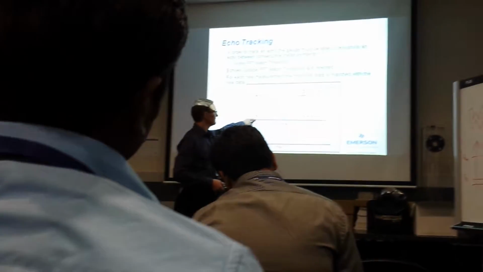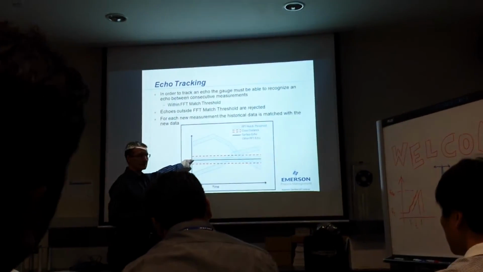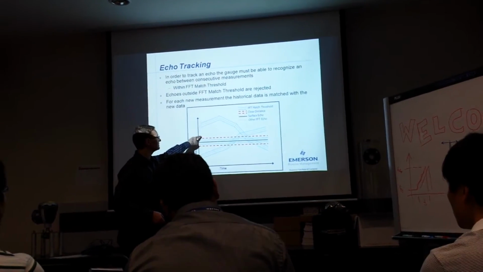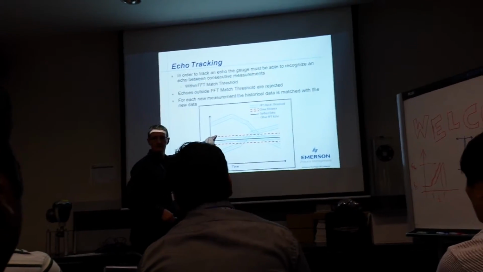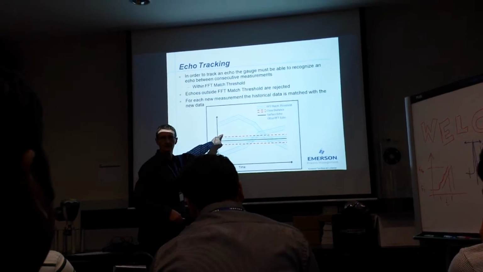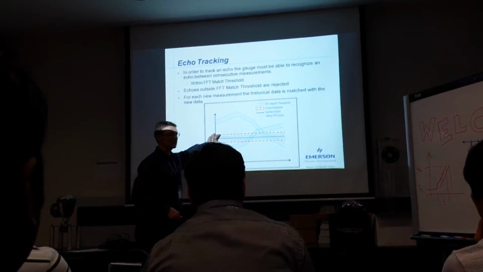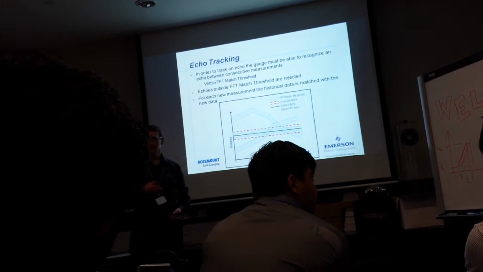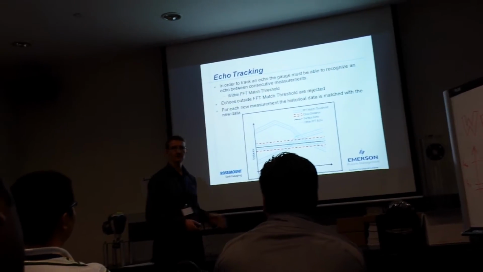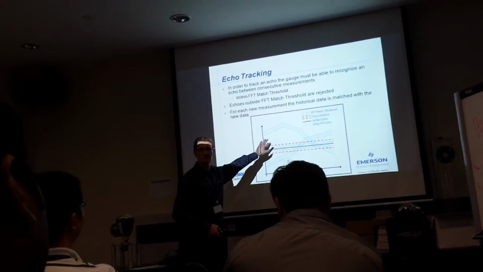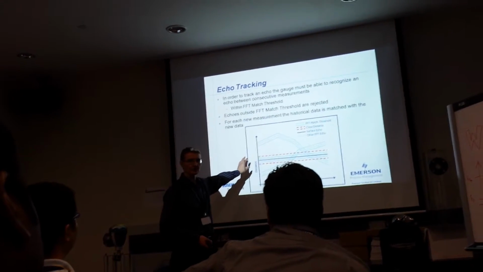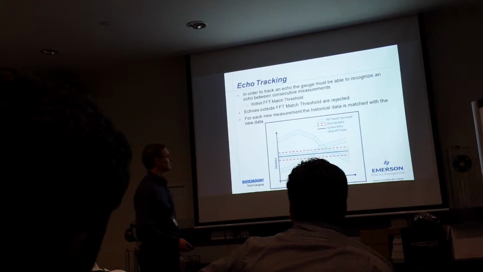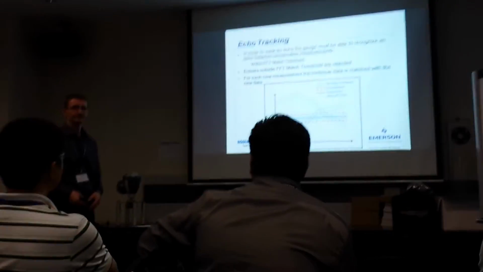It means that if we are measuring here and the signal processing suddenly detects one echo here, so from one measurement to the next it's suddenly here, it means that we are outside this range. It means we will not accept. That measurement will be thrown away, not used, and then we take the next measurement. Maybe that was some other echo, so we will not use that. So we have to keep the movement within certain limits to accept the echo.